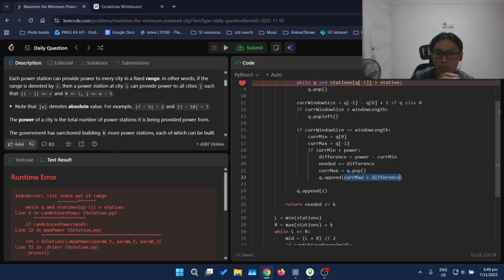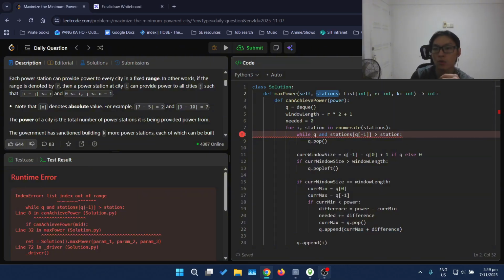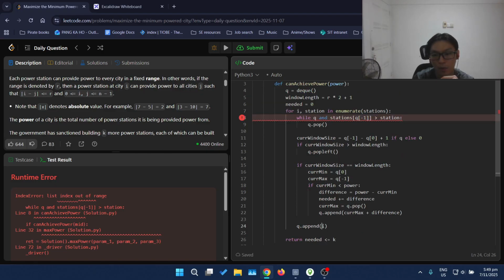I see. It's because here I'm appending the max, but I do not want to modify stations itself. That means my queue needs to store a tuple of the index and the power itself. Here I'm appending the index, but here I'm appending the max, I mean the value. So that's why you get this index out of bounds error.